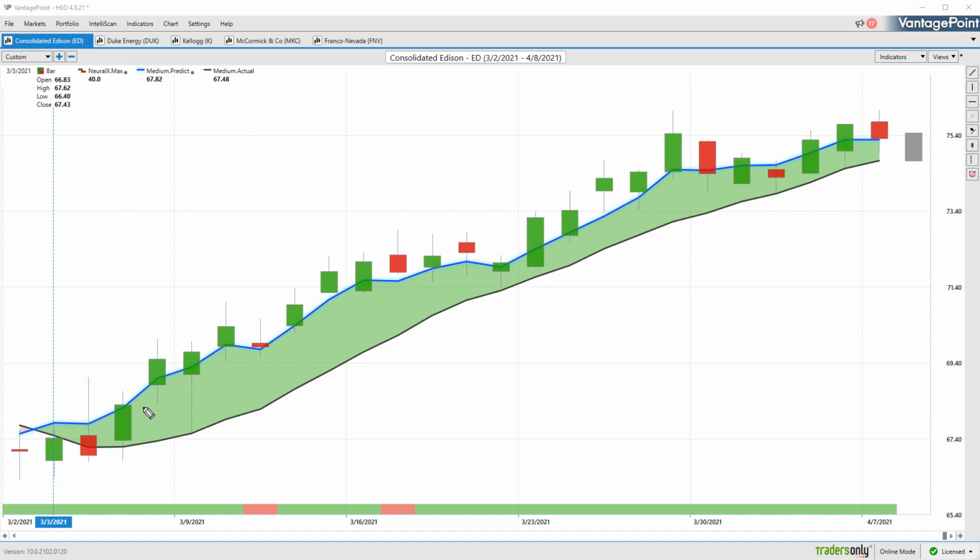So here with Consolidated Edison, we see since that blue line has crossed the black line, now these are utility stocks, they're not going to move around hundreds of a percent over a couple of weeks, but you've got a nice rally of about 12.3%. But what I want to do is highlight some of these other indicators. You'll see at the very bottom of the chart, we have this bar that goes from green to red. And again, after each and every trading day, so at the end of the day after the close, you get these updated predictions. So you're going to get either a green or a red bar here based on what occurs.